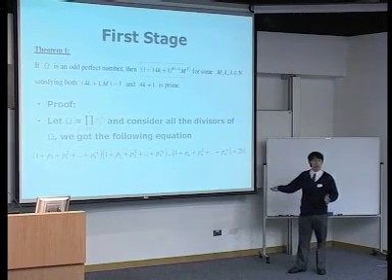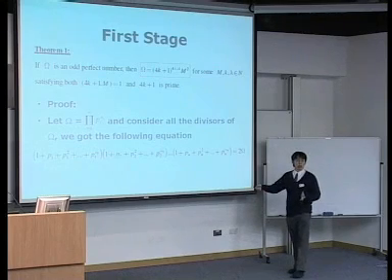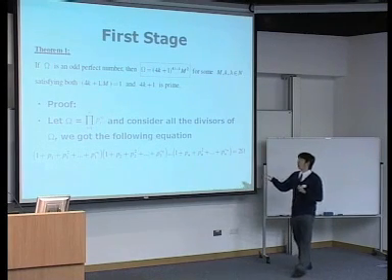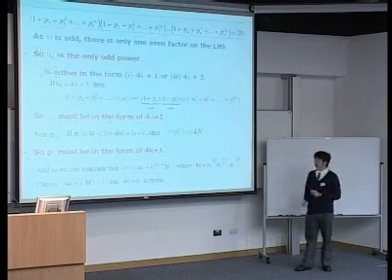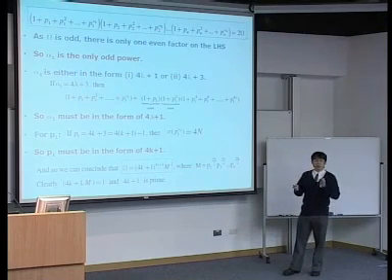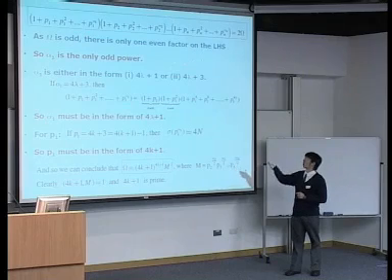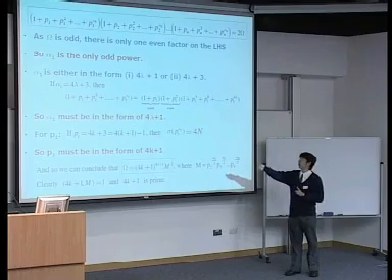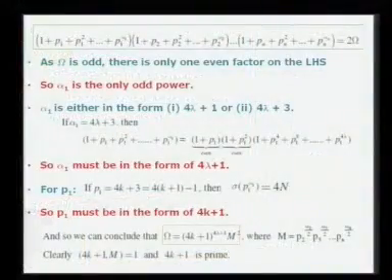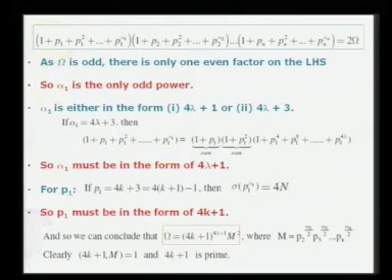First, we let the odd perfect number, omega, be the product of its prime factors. And the sum of factors of omega can be given by this form. As the sum of the factors of omega is a multiple of 2, but not a multiple of 4, there is only one even factor in these products. We let the first sum, this one, be even, and the others be odd. So alpha 1 is the only odd power, and the other alphas are even numbers.